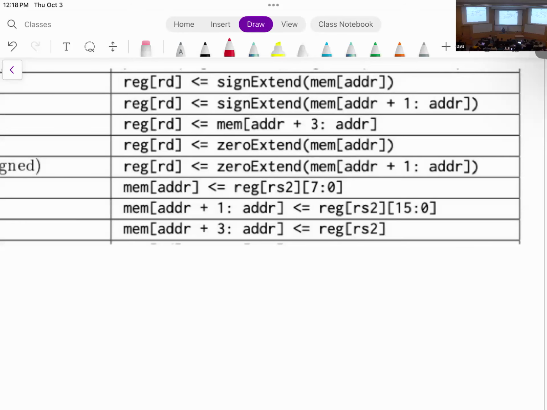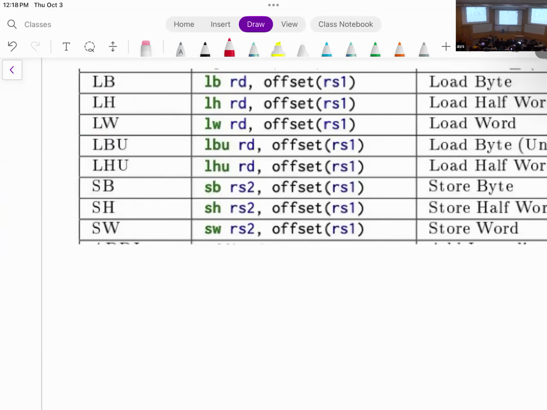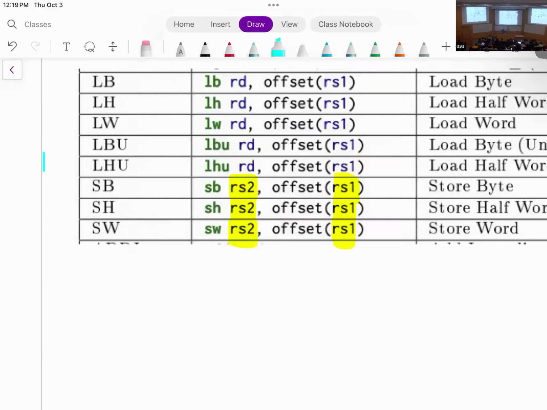Another big thing that I often see people confused about is that store has two sources. So both of these are inputs. Pay attention that it's RS1 and RS2, versus for load, this is different. For load, this is RD and this is RS.